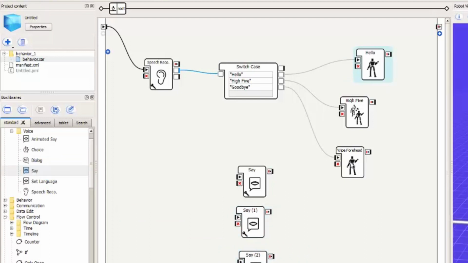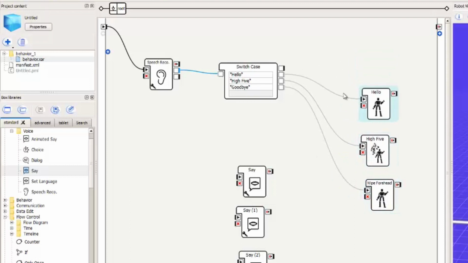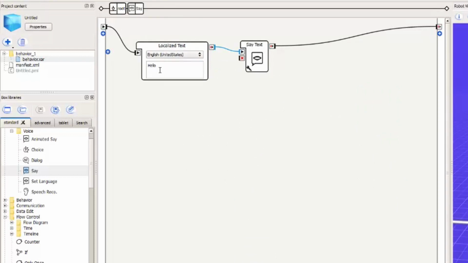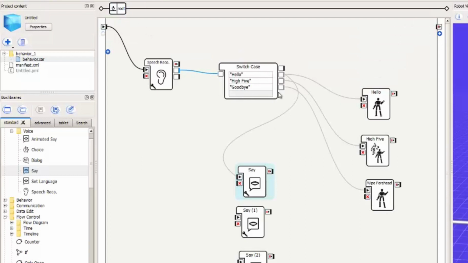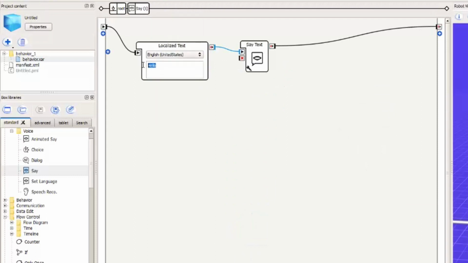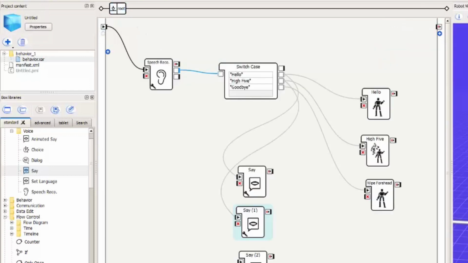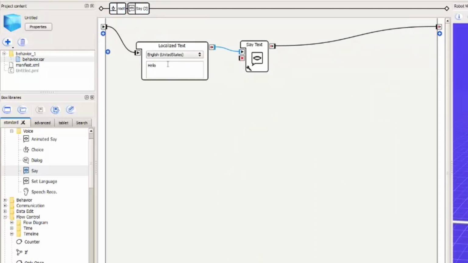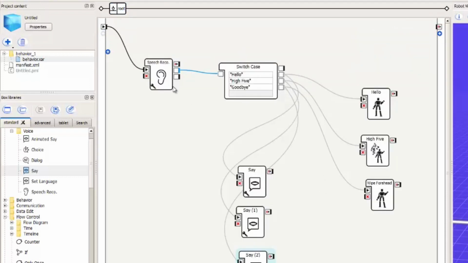And exactly the same as we've done here. I'll just drop these down here for a little bit, just so you can see. So drag this one over here in the say box. Obviously, whatever language you want, we're going to say hello. That one's okay. This one, in the say box, it's English, and we're going to get him to say high five. And the last one, we wanted to say goodbye. So here we go. And we're saying goodbye. So here's what I'm saying: it recognizes it, says a word, and does an animation.